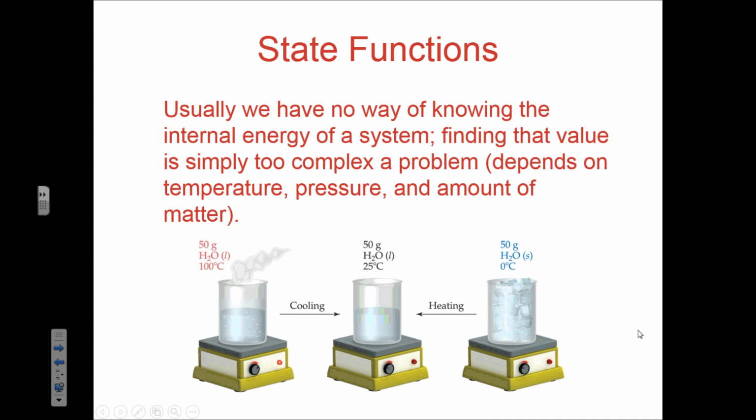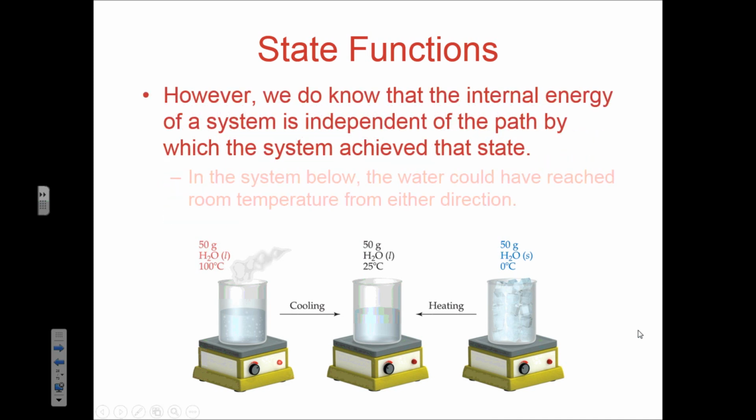Now, the last thing we're going to get into here is state function. And just try and understand this at the simplest level. This is not a major important concept, but if you really understand it for what it is, it's a fairly basic thing. Now, usually we have no way of knowing the internal energy of a system, something I briefly mentioned before. And that's because it's really too hard to add up all those kinetic and potential energies. And it really depends upon the temperature and the pressure and the amount of matter. There are lots of variables here that make this a very difficult thing to actually calculate.